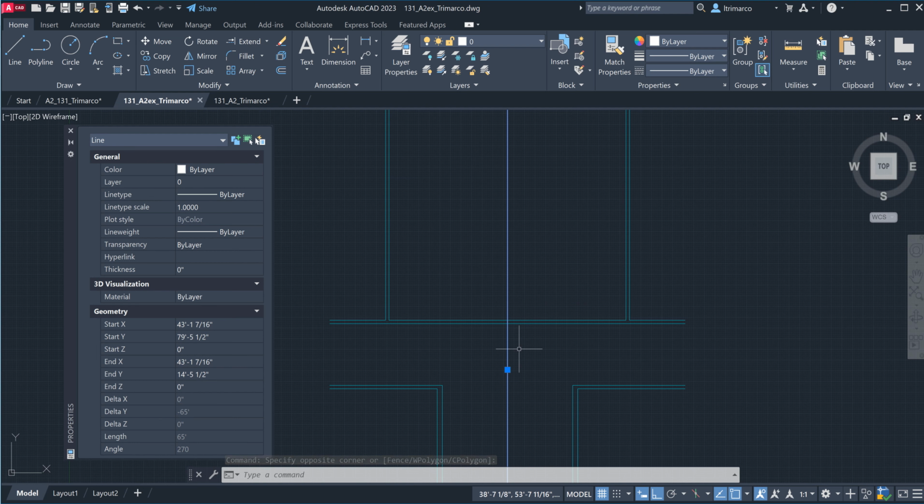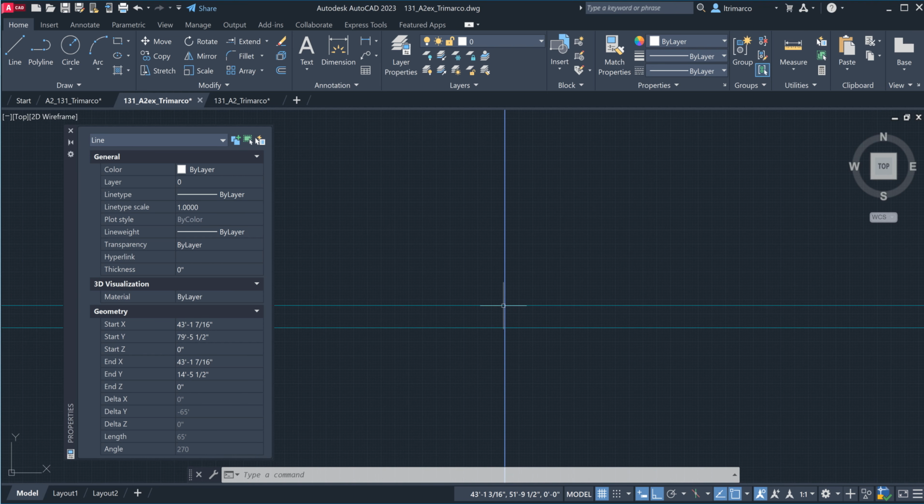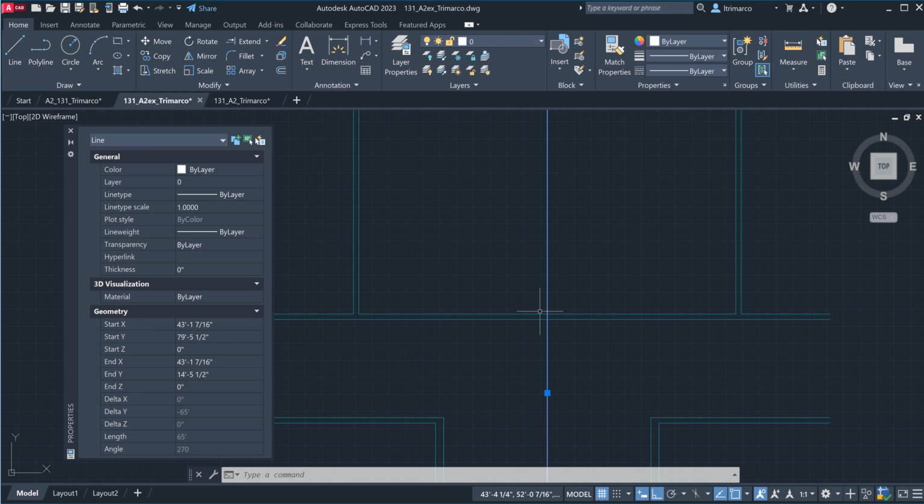I could offset 3 feet, and then I could trim the whole thing, which I think actually will go pretty fast. I will have to change the layer though, because obviously the center line is still on layer 0. No big deal. So that's one possibility. Or I could draw a line from endpoint to endpoint here, and I could offset it 3 feet.